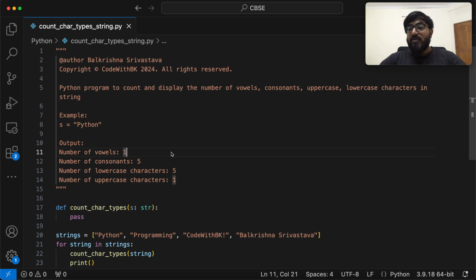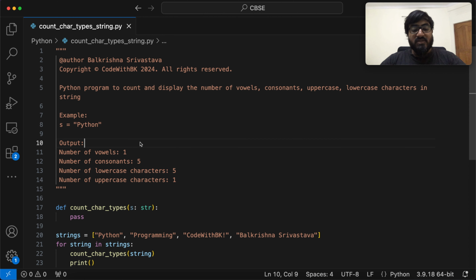Okay, so if you want to verify the output, you should be getting the sum of these two equal to the sum of these two. Because characters can be either consonants or vowels, and similarly characters can be either lowercase or uppercase, taking into consideration that we have vowels and consonants for both uppercase and lowercase.